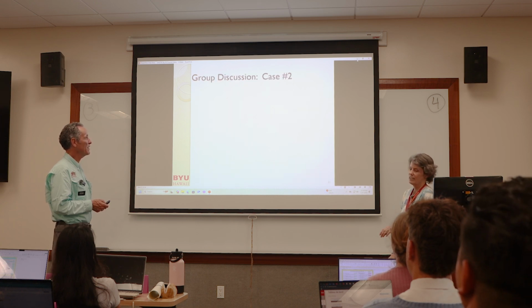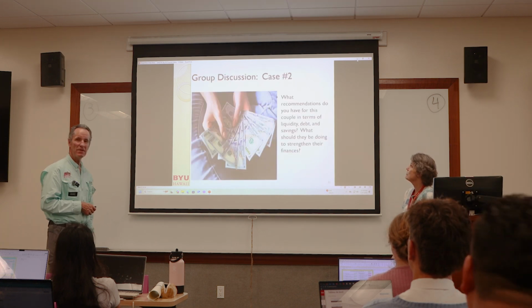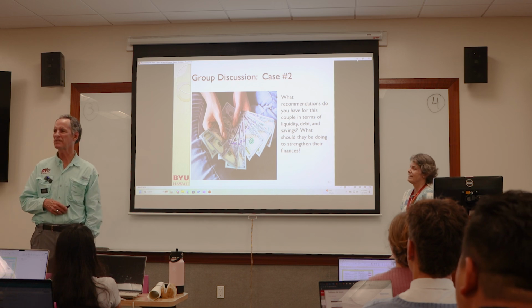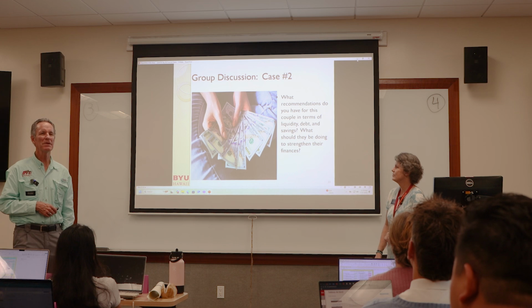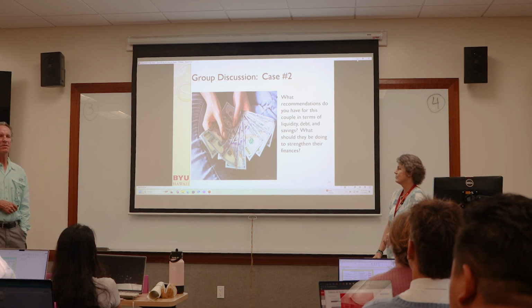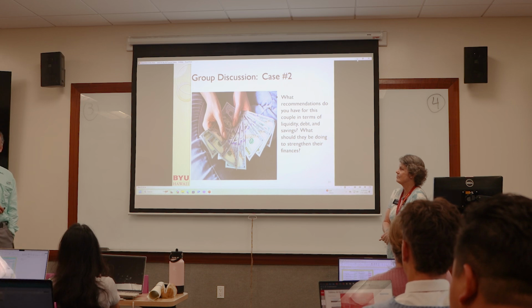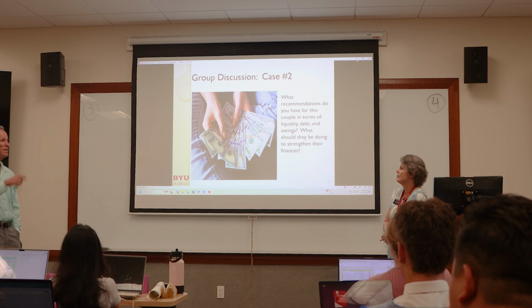So now you've got the situation. Now you guys are the consultants in your wards and your stakes. Well, for that couple. What we want you to do is, I'm going to give you 5 minutes to talk. Come up with your recommendations for them. Give us their top 3 recommendations on what you think they should be doing.